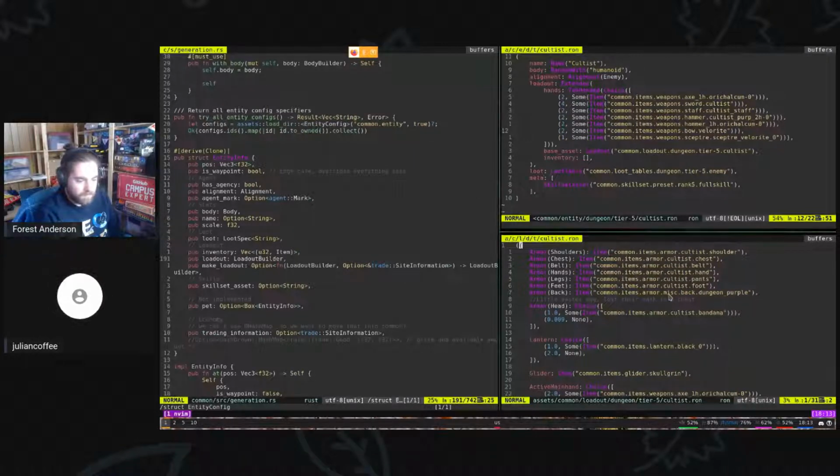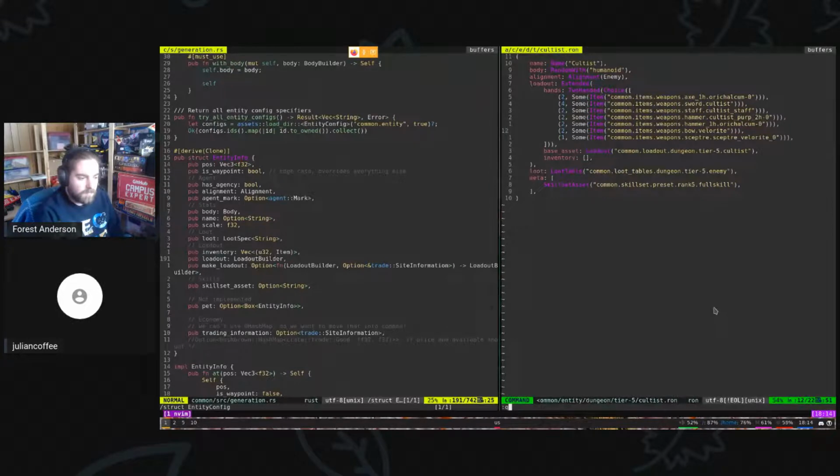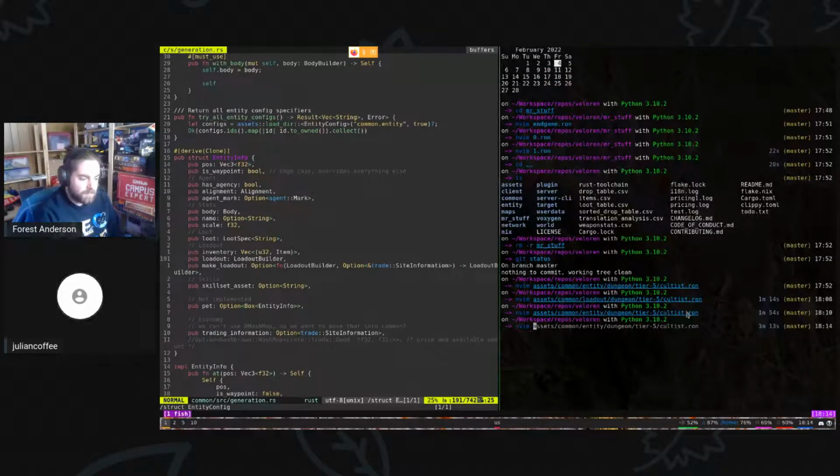After that, we use that entity info to actually spawn our NPC. It's done in server code.